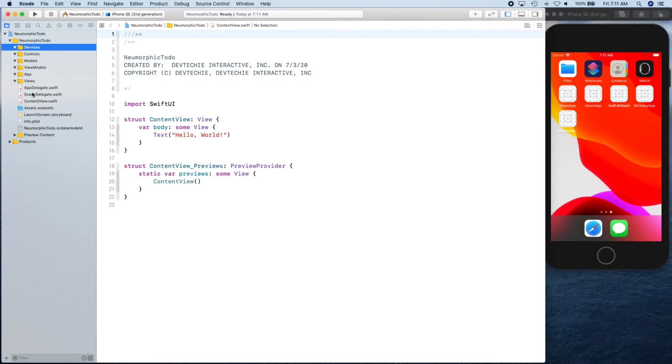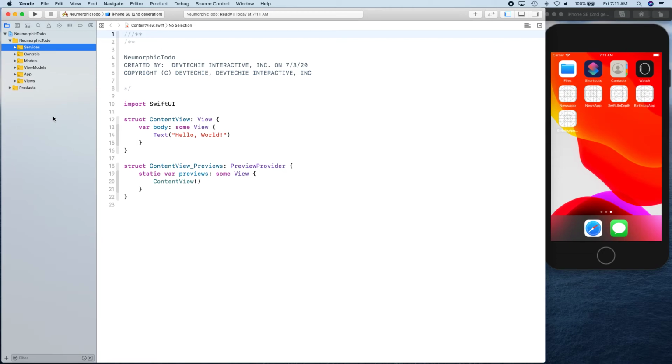Okay, so let's go ahead and start moving stuff first. I'm going to move AppDelegate, SceneDelegate into App, and Views, ContentView into Views, Assets into App, LaunchScreen, App, right here. This guy is going to go in Services, and the preview content, we can actually move it under App as well. Okay, so let's see. If I collapse everything, we should have this clean structure that we can actually work with. So let's collapse everything, and this is what we have.